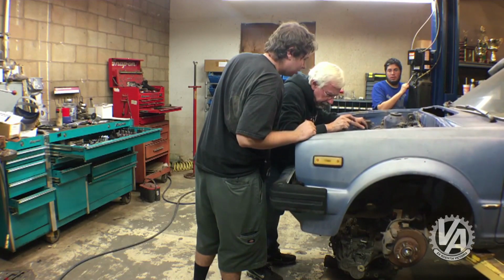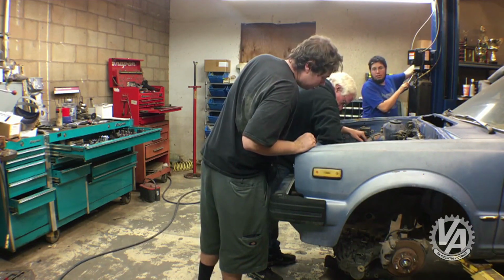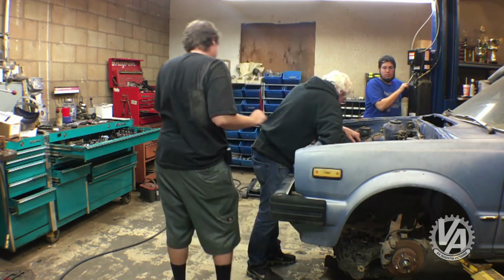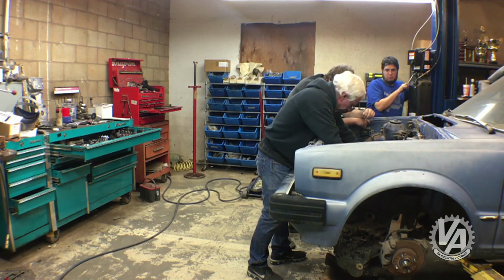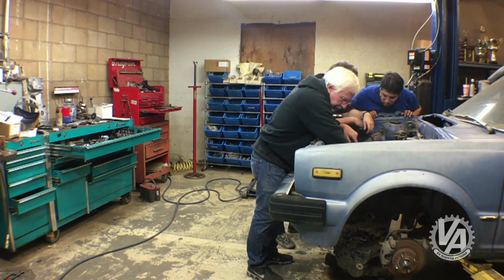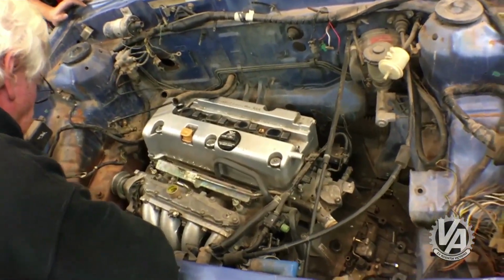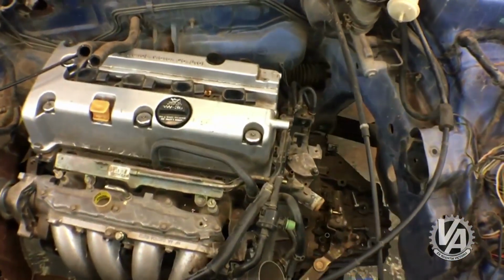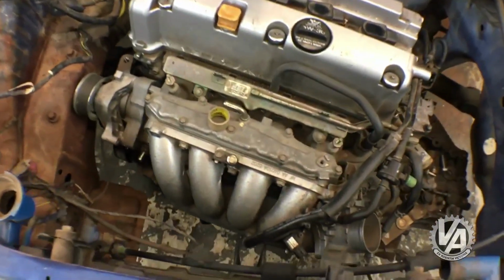The last engine up was the K series motor. This was just a general fail all around. This car has an interesting set of control arms. It's actually a sway bar that doubles as radius rods, and the mount on the right hand side of the frame rail is actually welded on, so it didn't allow us to get the car over top of the engine. We tried moving it down there, but it just wasn't even going to fit. We weren't even able to get a really good idea of how the fit was.